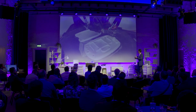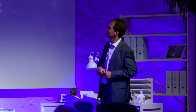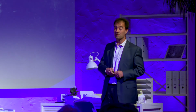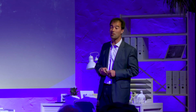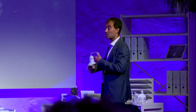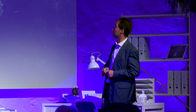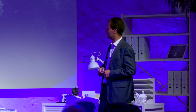In the meantime, of course, 3D printing helps, but you don't obtain the resistance that you need in a rugged environment on the field. So it's good for lab testing, but not good enough for field deployment. So this was a limitation that we had to overcome during the design process.